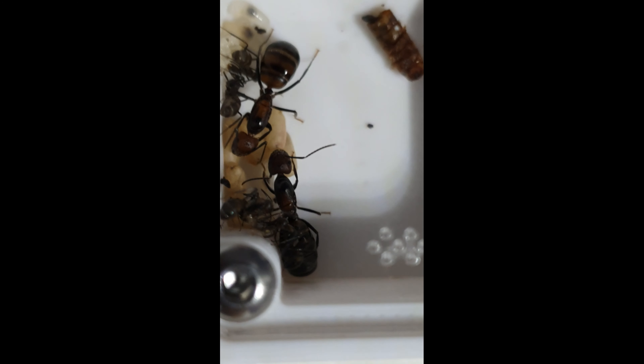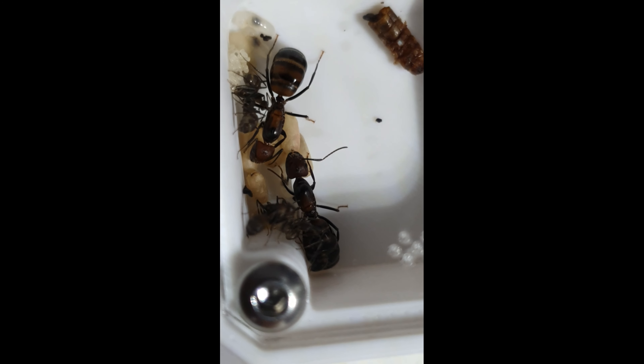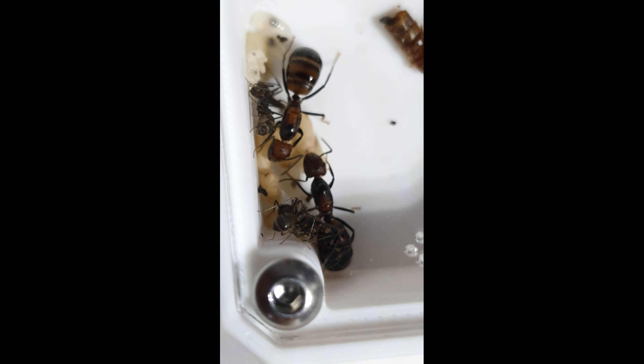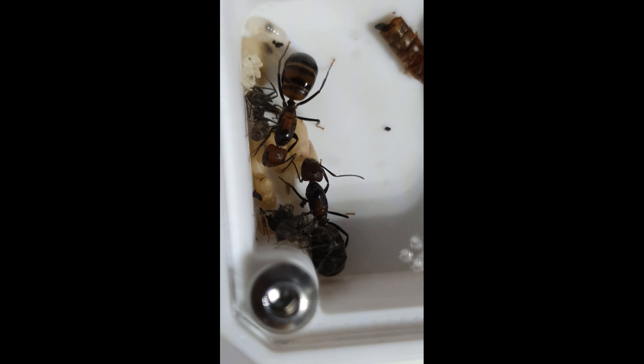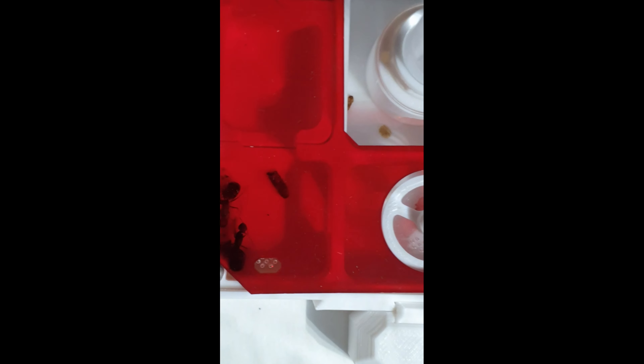As you can see, the gasters from the workers are absolutely massive — they're probably full of food. There are probably some repletes, which are ants that hold a load of food in their social stomach. If they don't have much food they can barf up the food and pass it to the queens, workers, larvae, etc. An aquaplete is a worker that just holds water, so if they have a dry spell they've got enough water to last the colony. Here, if you look very carefully, they are stretching out the sixth worker who just emerged from a pupa — four workers are on him stretching him out and cleaning him.